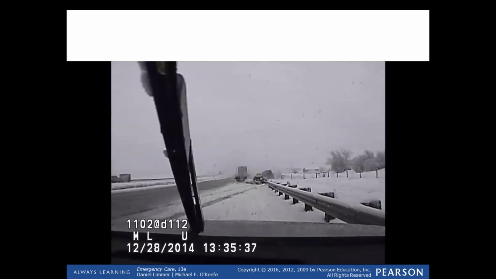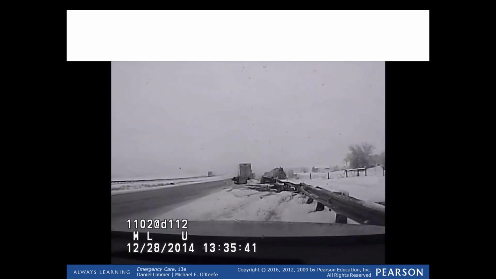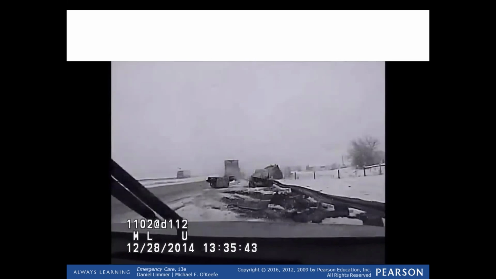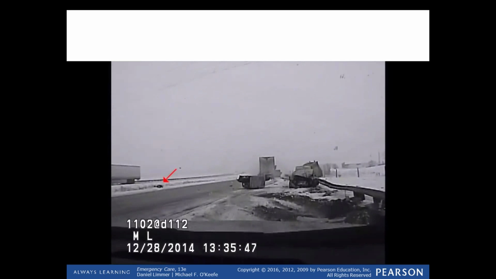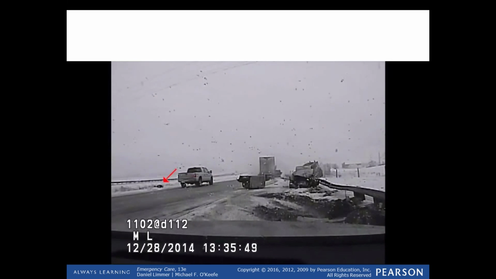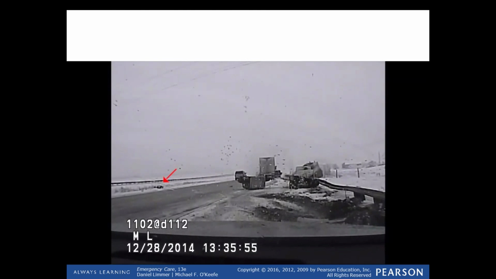Said medical, we just had a semi truck plow into the car that's crashed. Send medical quick. Get the medical bag out of the trunk.